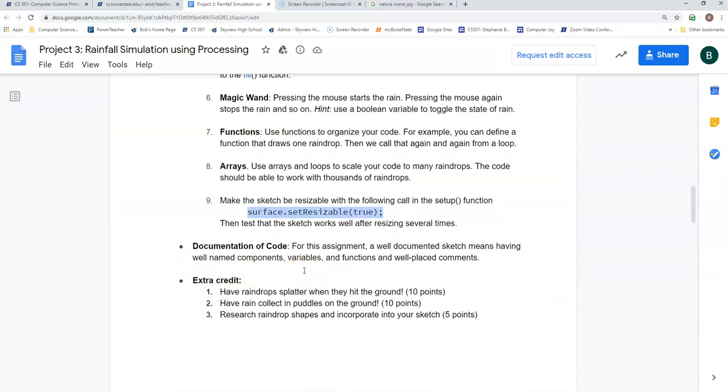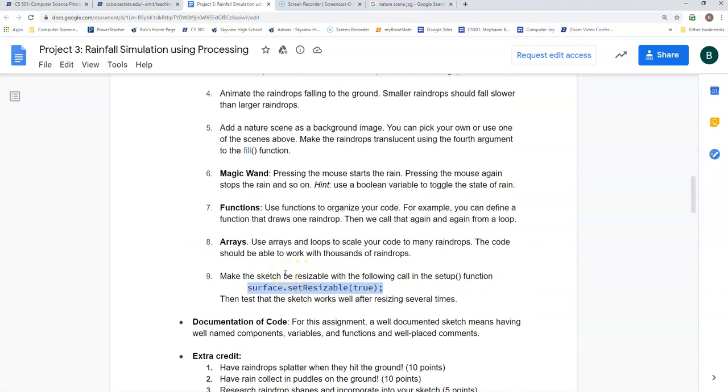Okay, so we need to talk about putting in our background. Let's do that. We've done a couple examples so far, so it should be relatively easy. We will need to save this into a folder. We need to save an image into a data folder next to our Processing source code. Let me set that up and show you what that looks like.